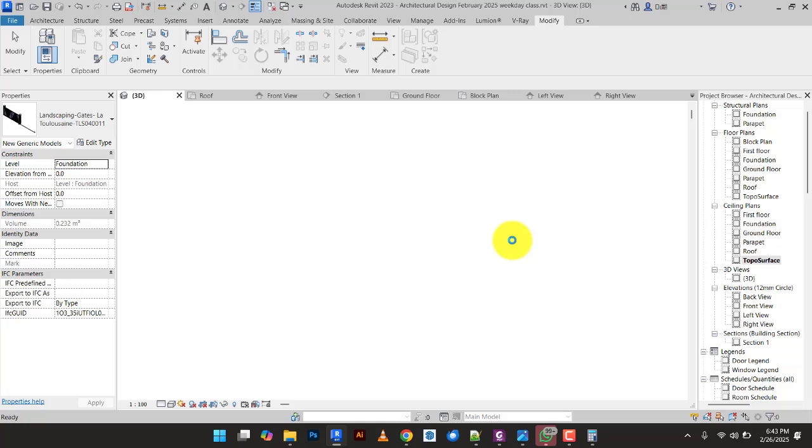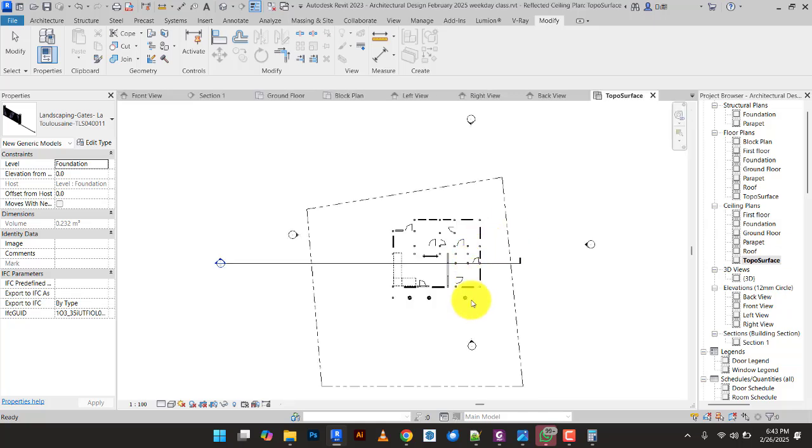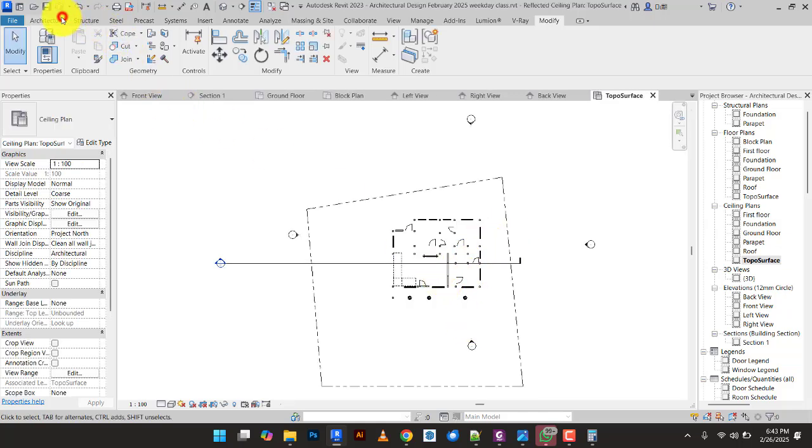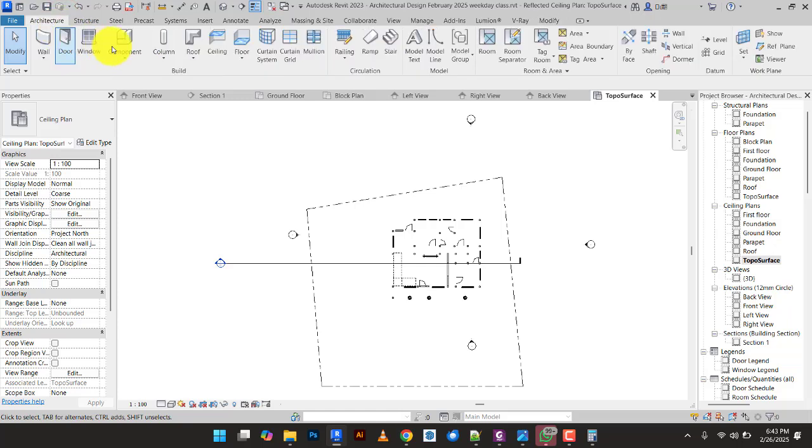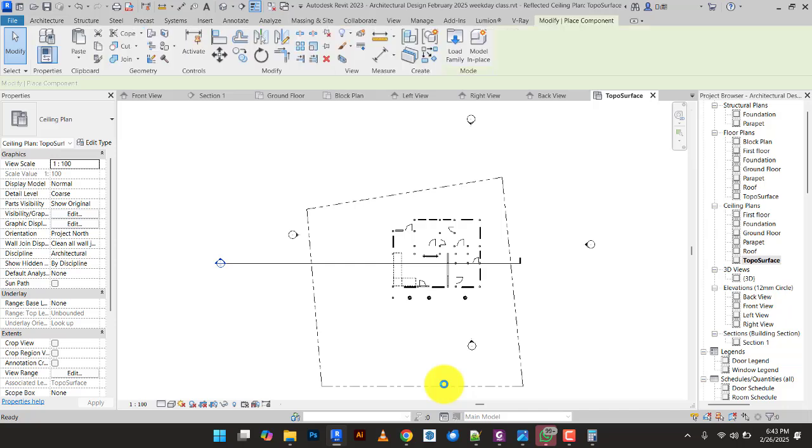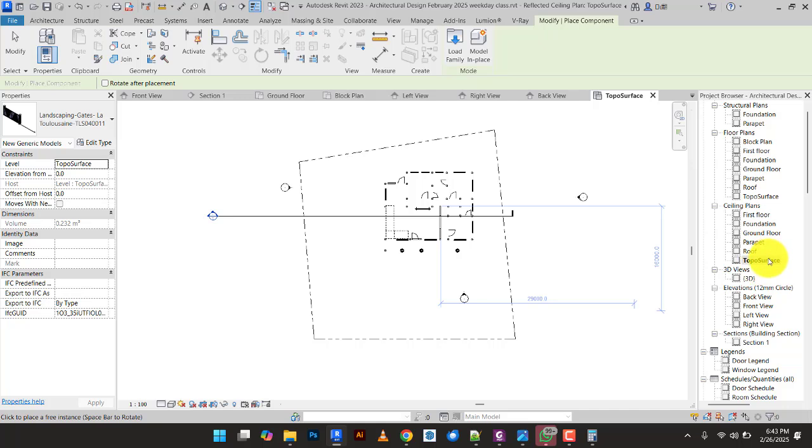So let's say I come to topo surface, and I want to put a gate. So the gate goes to component, right? If I want to put a gate here, oh, this is topo surface under ceiling plan. So you can see, yeah, that will be the topo surface itself.